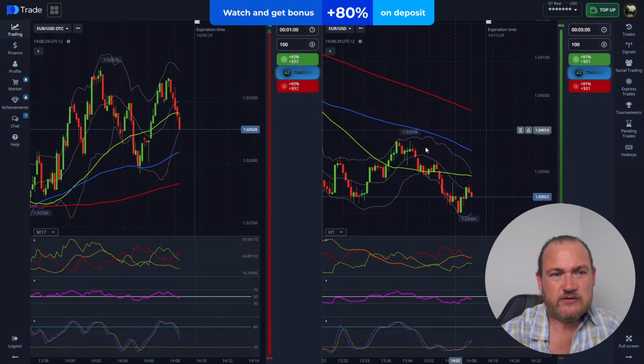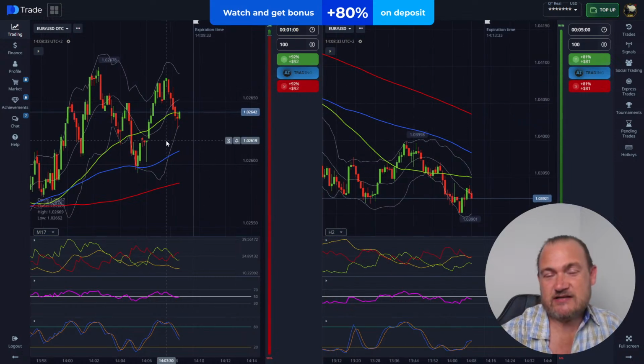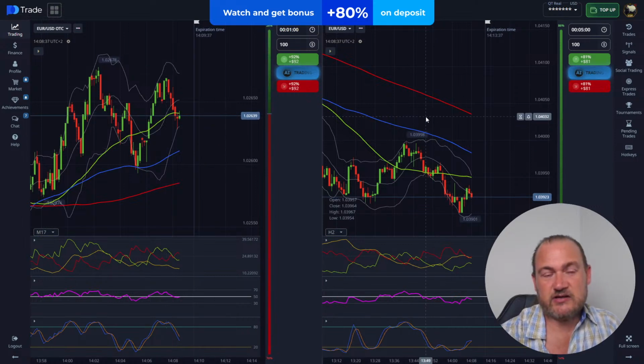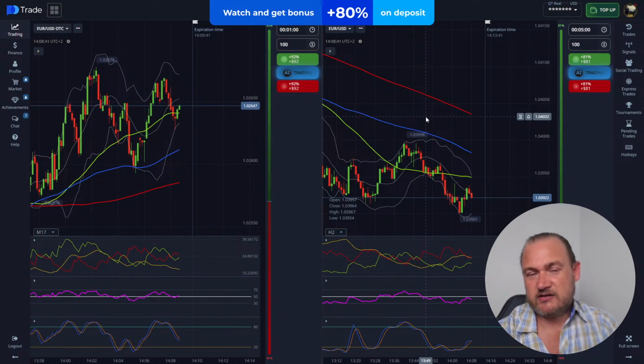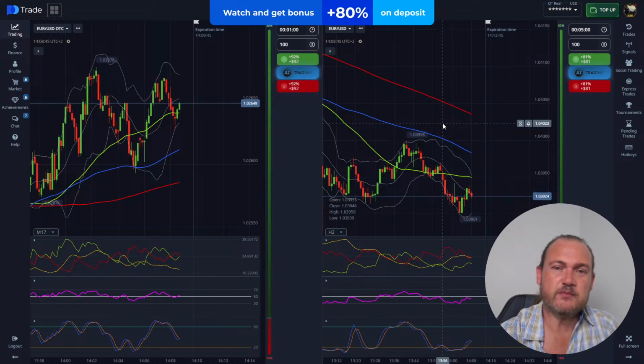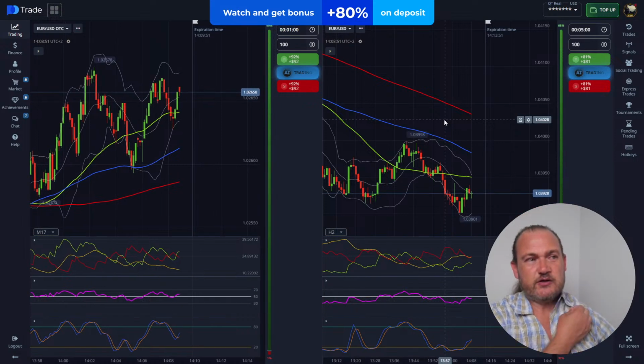It is available. But again, I'm going to say this again, please trade responsibly. Please do not think that you can now just do a bunch of all-in trades and you will be rich by the end of the day. It doesn't work that way. Please exercise good and proper money management. Okay. So that's the AI trading functionality with PO Broker.